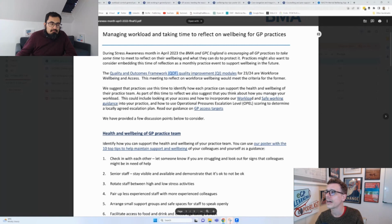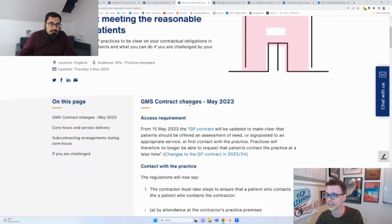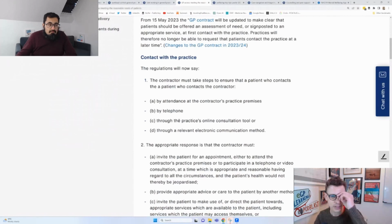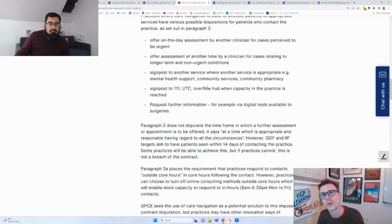The sorts of other things that they have here are some very recent guidance around meeting the GP access rule changes, and talking about what we have a video about, the statutory instrument that was used to change the core contract and the changes that that has brought about. But they summarize that here, and it's quite a short article, particularly as we're all going to be changing our access models, I guess, in some way by what will be Monday at the time of recording. It will have happened by the time you're seeing this, and that may or may not have gone smoothly. So, revisiting this guidance and summary around what you need to do, which is not the same as what has been in the press.